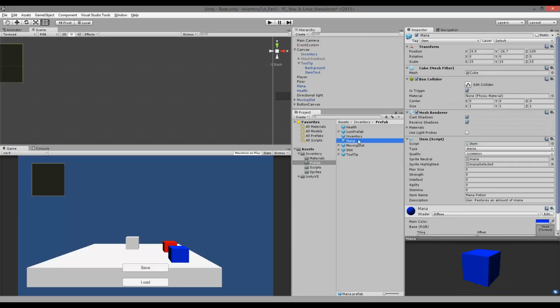For example, if I want to change my mana potion into a sword, the type here is not relevant right now because there's no functionality for it, but let's say I want to create a sword that gives me 120 strength and 0 intellect, and it gives me 50 agility and then 150 stamina. And the name of my sword is just going to be Awesome Sword. And then the description, if you don't want a description, just leave it out, but the description could be, this is an awesome sword.